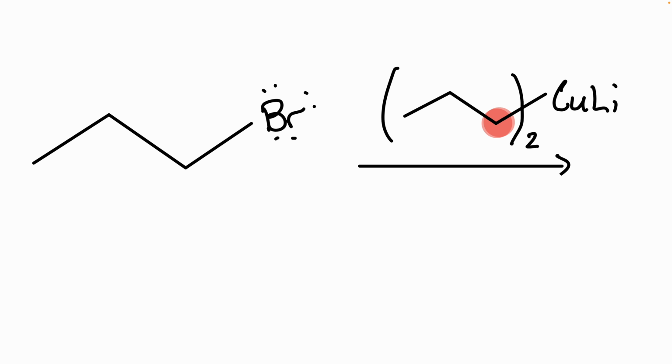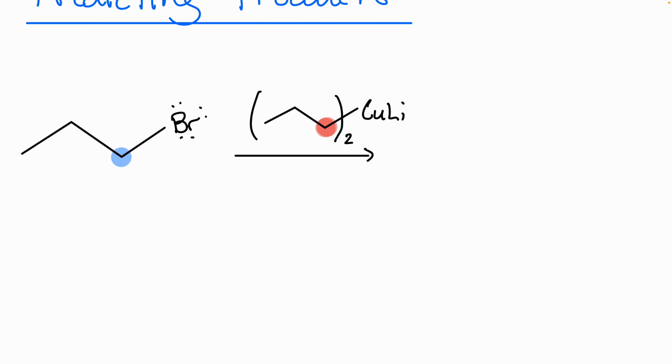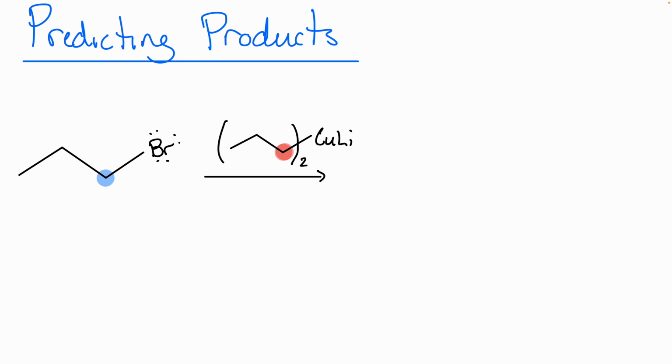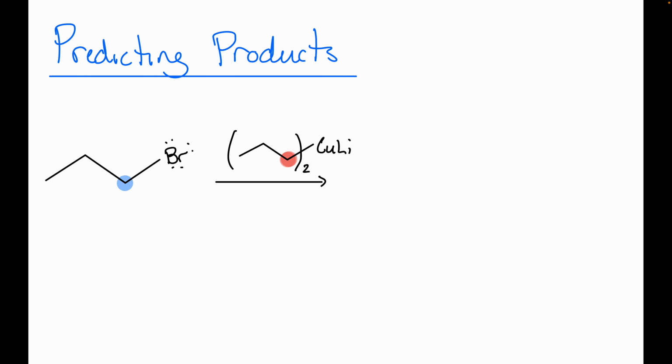Electrophiles. Electrophiles, yes. And what's our electrophilic site? Our carbon that's bonded to our halogen, because our halogen is what? Our leaving group. All right, so what do nucleophiles do to electrophiles? They attack. And so what we're going to have is a new bond between our nucleophilic carbon and our electrophilic carbon. All right, so we saw reactions where we were creating new carbon-carbon bonds in our alkyne chapter as well.